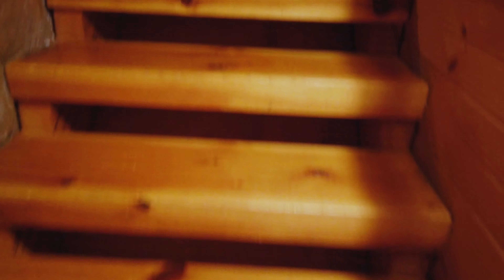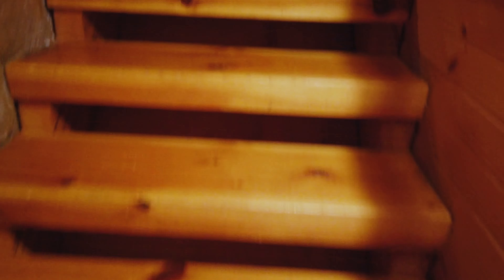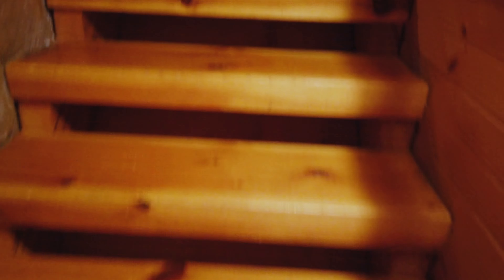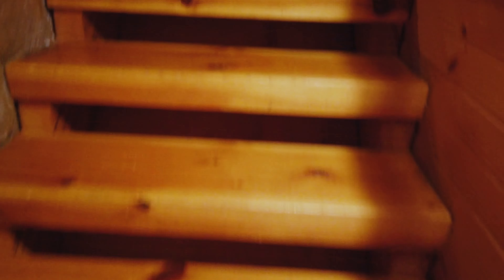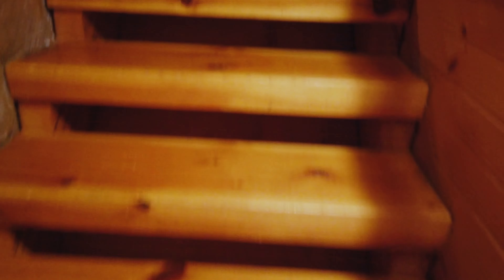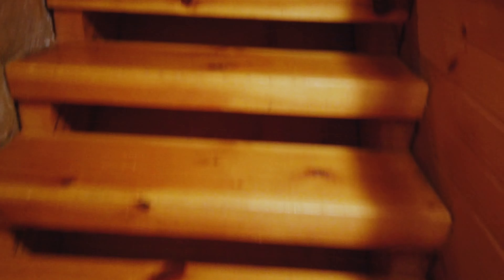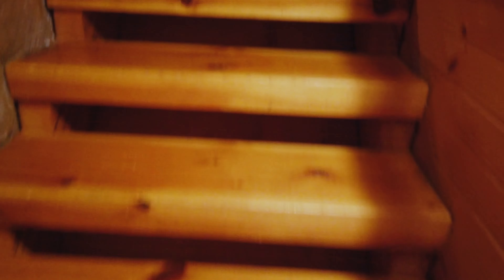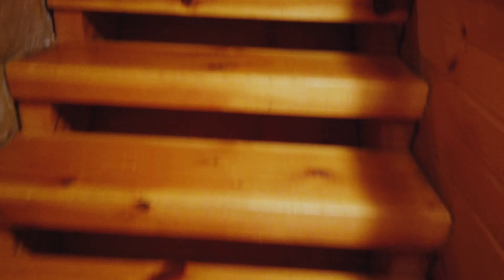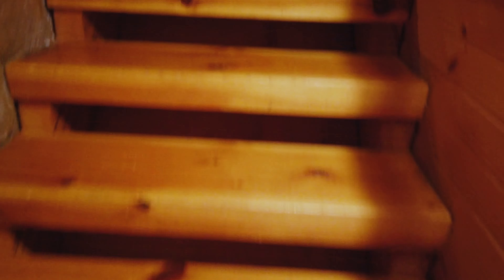Now I'm in the master bedroom, which is located right on the first floor beside the kitchen area. It offers a king-size bed and also the perfect vantage point to see a black bear, based on all the forestry right beside the cabin. The window right beside the bed overlooks the road that leads up the mountain — you can just imagine seeing a bear strolling right up that hill.